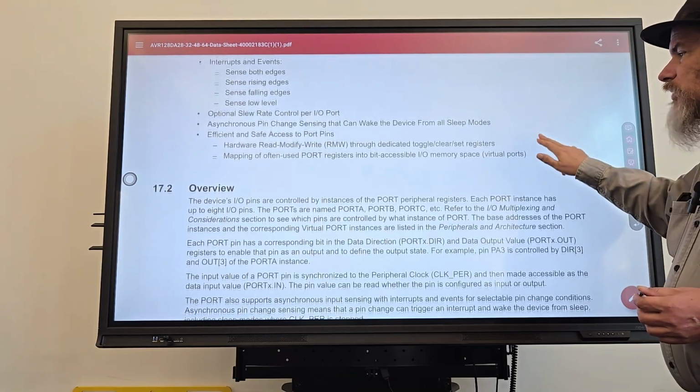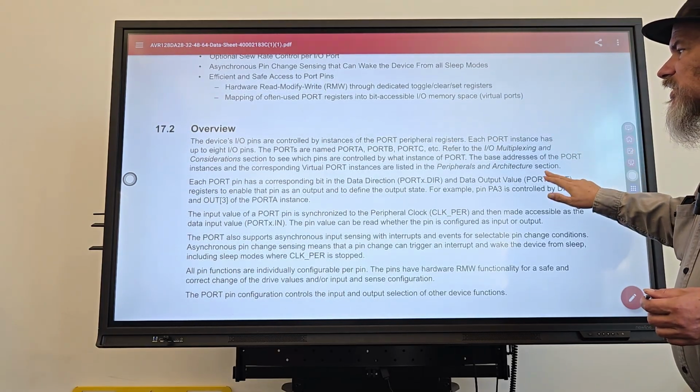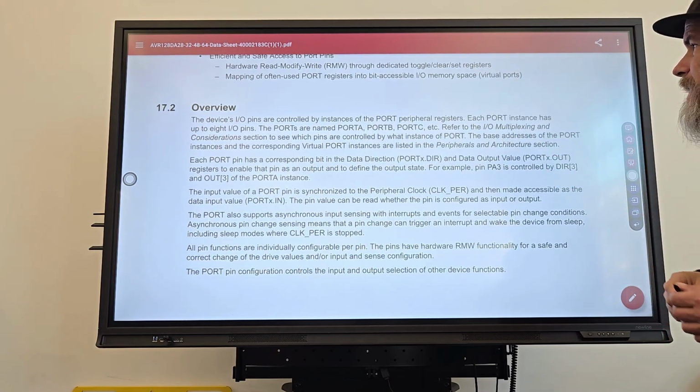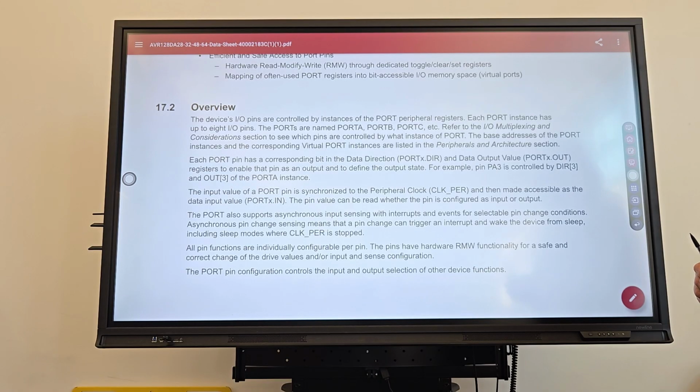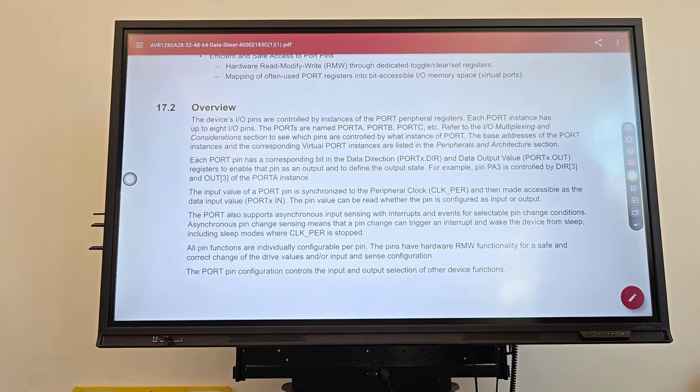They are controlled by instances of the port peripheral registers. Each port instance has up to 8 I/O pins, corresponding to the 8 bits of the control registers. The ports are named port A, B, C, etc.